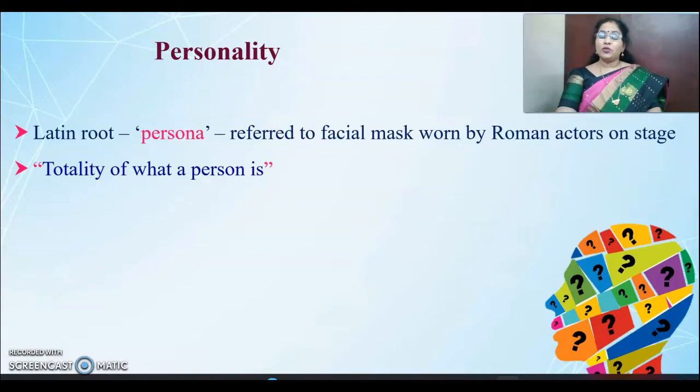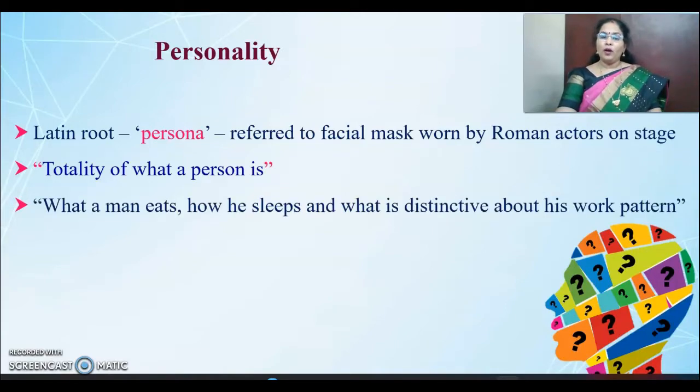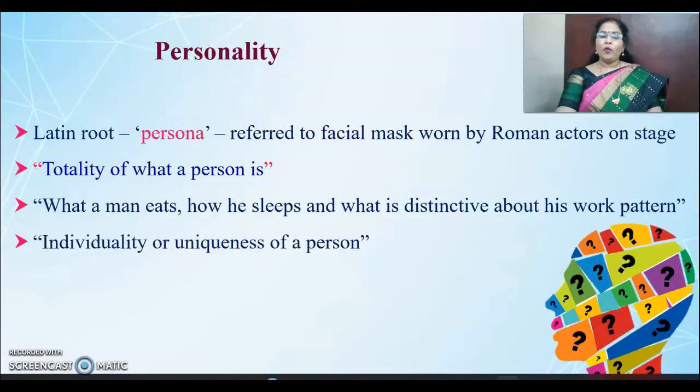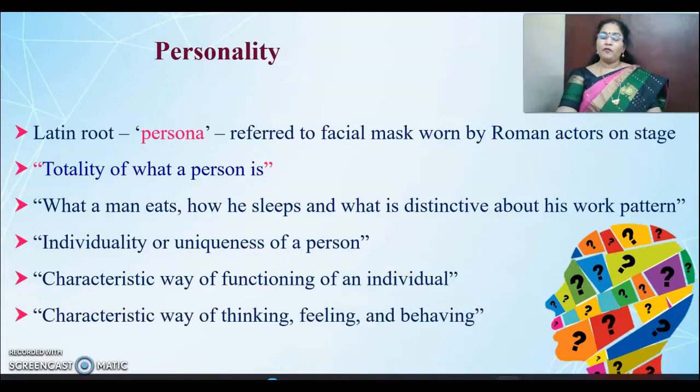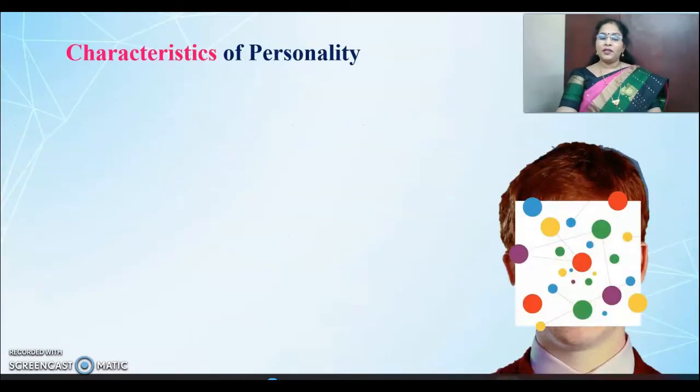And personality is the totality of what a person is, how a person eats, how a person sleeps, and what makes a person distinctive from other persons. It's all put together as your personality. The overall functioning of a person from morning till you go to bed, how you project yourself, is what is called your personality. It is the individuality or the uniqueness of a person, a characteristic way of functioning of an individual, in thinking, feeling, behaving, etc. So how a person behaves in certain situations, in a certain way, is called personality.